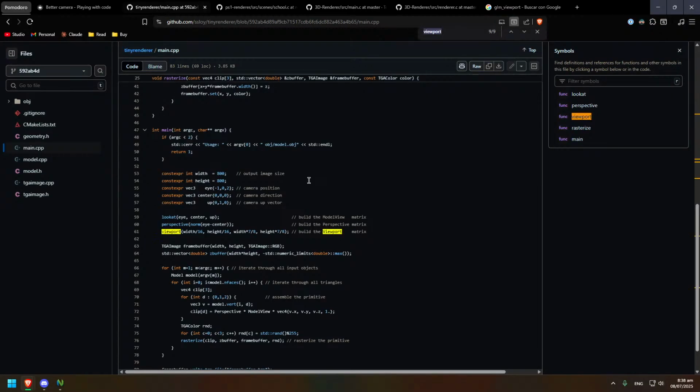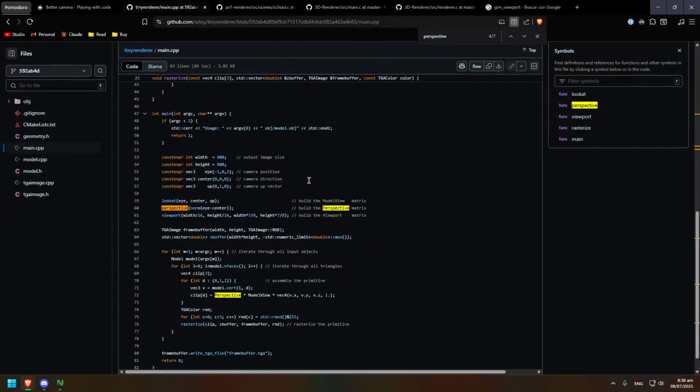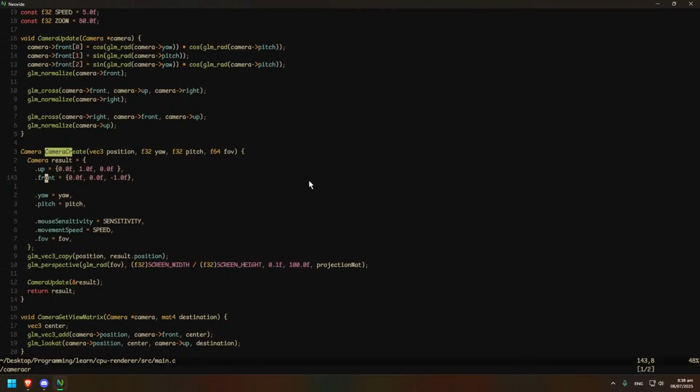Then he grabs perspective. He creates it. Divided by F. I'm guessing that's Z. And that's norm I minus center. And then it gives viewport.